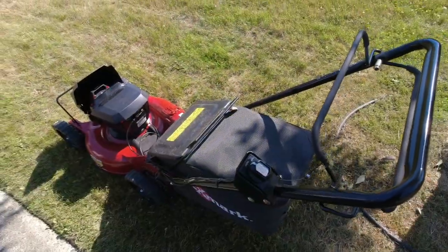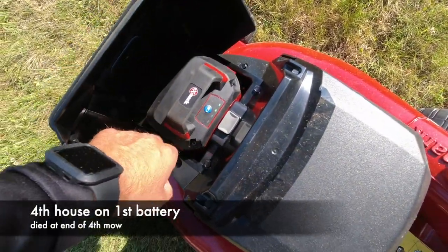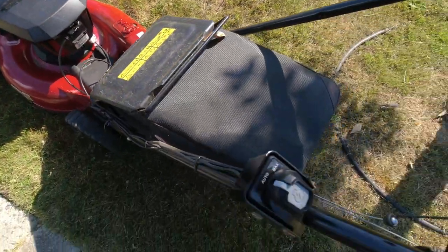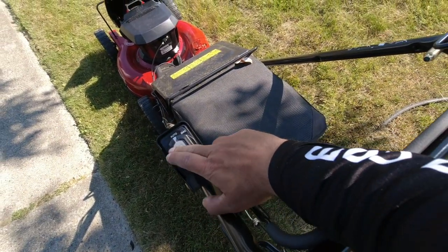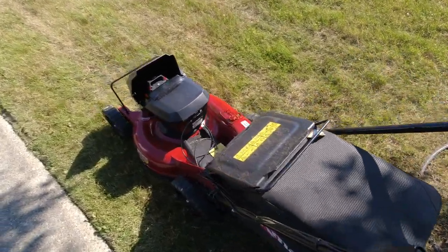Okay, so just got done the fourth house of the day, and the battery has died, so you can see there. Battery's done on that first battery. If I try to turn it on, it gives you an audible alarm. Now your battery's toast, so let's change it out.